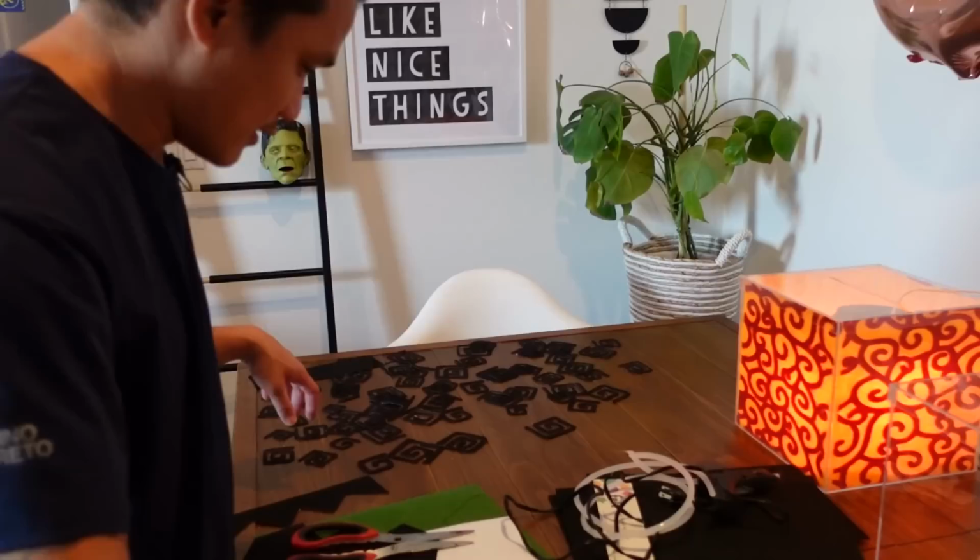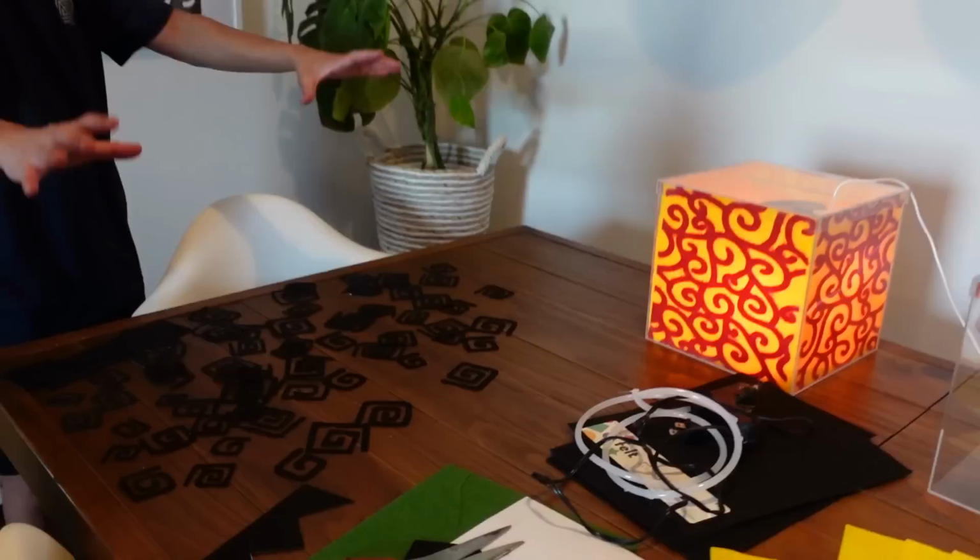So this is what we have as of now, and we need to make a leopard fruit like this.